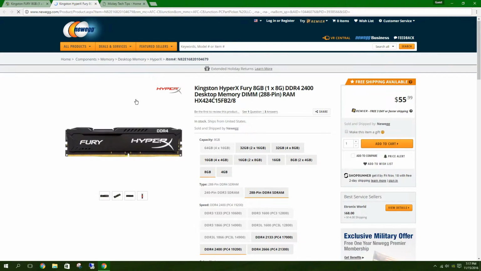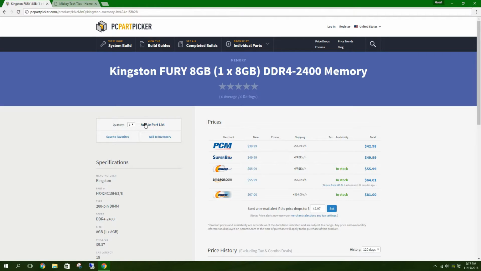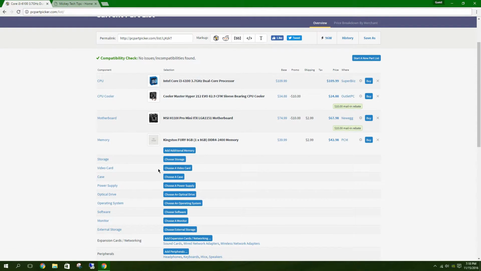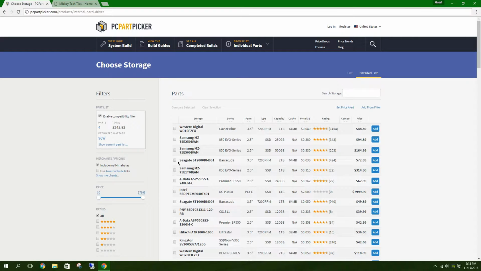That ain't too bad. Oh, this is HyperX RAM. So let's add in some Kingston RAM. Now we're gonna figure out our storage. So we have a couple options here. We could use an SSD and a hard drive. The hard drive will be for our bulk storage, and the SSD will be for our mass storage. Or you can just go SSD base or even hard drive base. My recommendation is go a hybrid between SSD and hard drive, just so you have enough room.